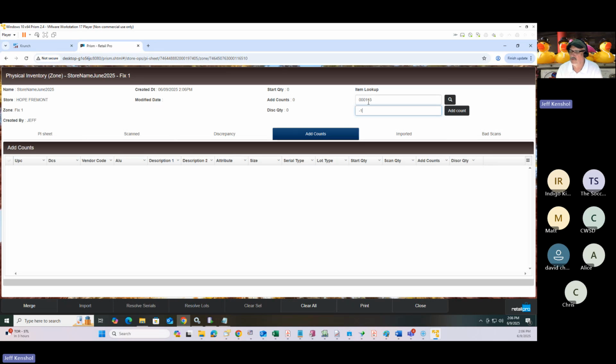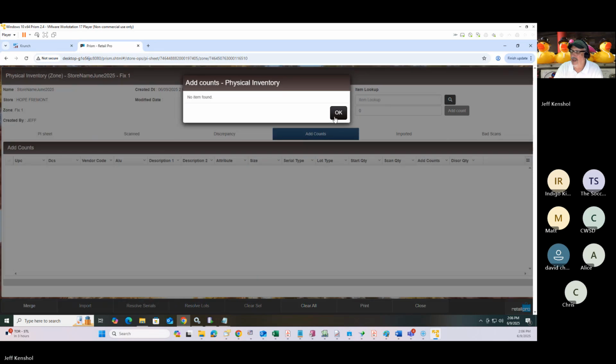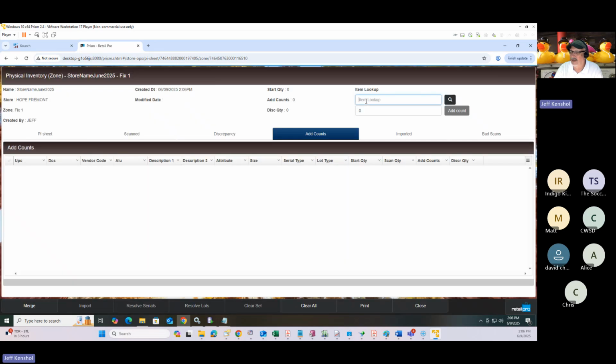So that's the beauty in this version N9. You can count negative numbers. It's a blessing, man. In version 8, you'd have to find every item and change it, and find an item and change it, and it's a billion finds. And then if you make a typo, there's no audit trail. You don't know what you screwed up, right? Where here I can say, look, take that one back, and no item found. Nice. I screwed up my input. I thought it was 000113, right?